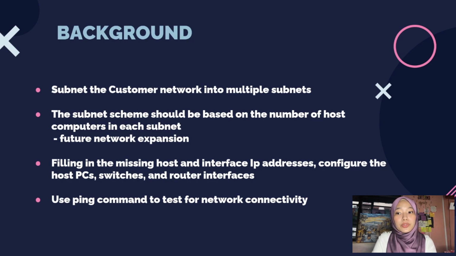After we have created a subnetting scheme and completed the table by filling in the missing host and interface IP addresses, we will configure the host PCs, switches, and router interfaces. After the network devices and host PCs have been configured, we will use the ping command to test for the network connectivity.